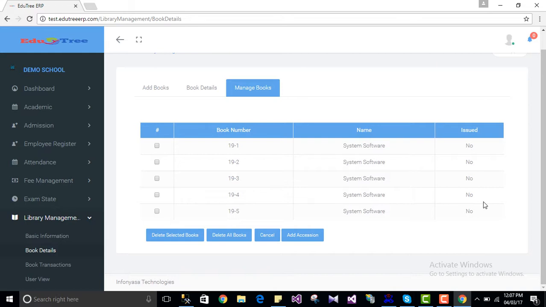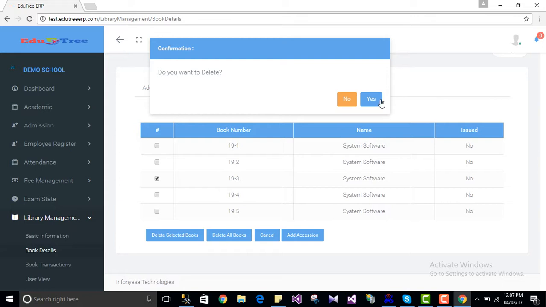You will get the status here directly. No books of this category are issued, so we can delete here. So delete book.